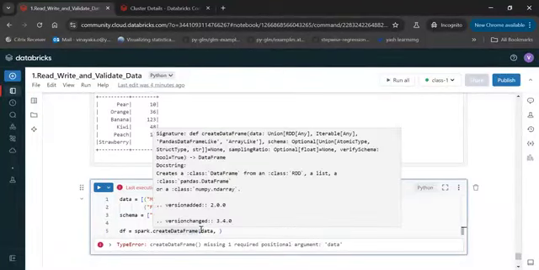Here you can see the createDataFrame argument is data. You need to provide an array, like RDDs or anything. Then the schema, which is optional. If you don't provide the schema or column names, it is going to add _c0, _c1, something like that by default. If you want to provide it, you can, otherwise you can give it later as well.